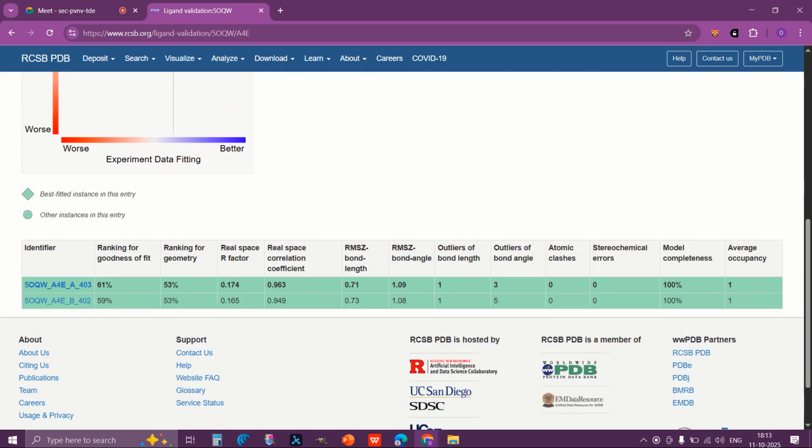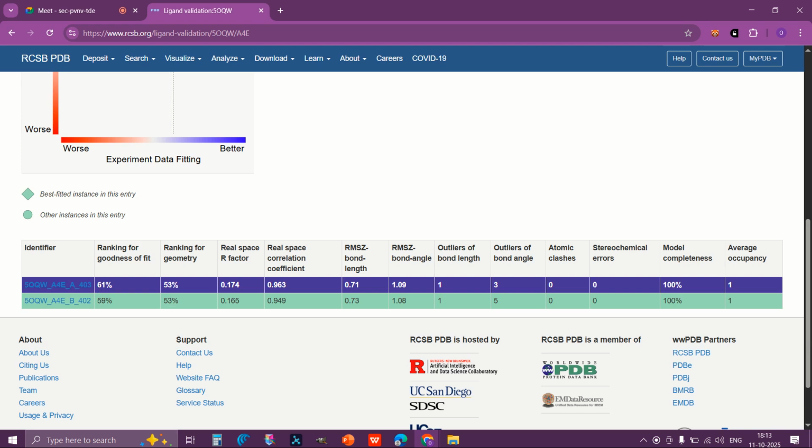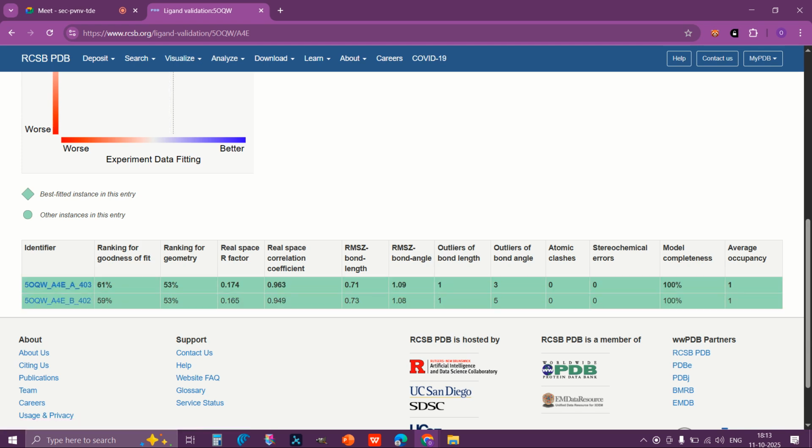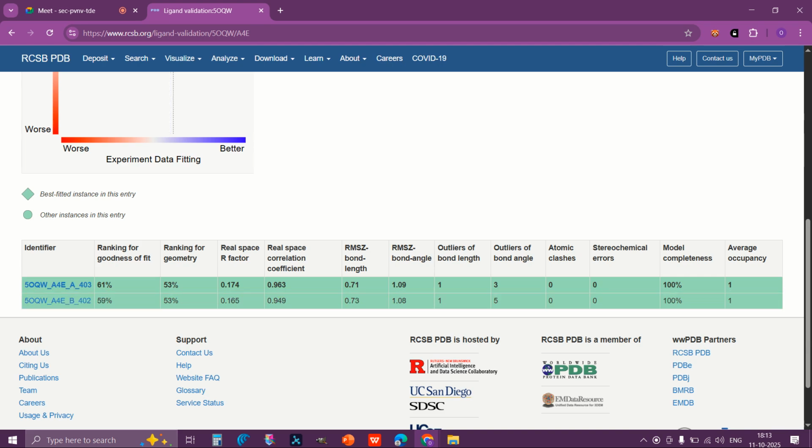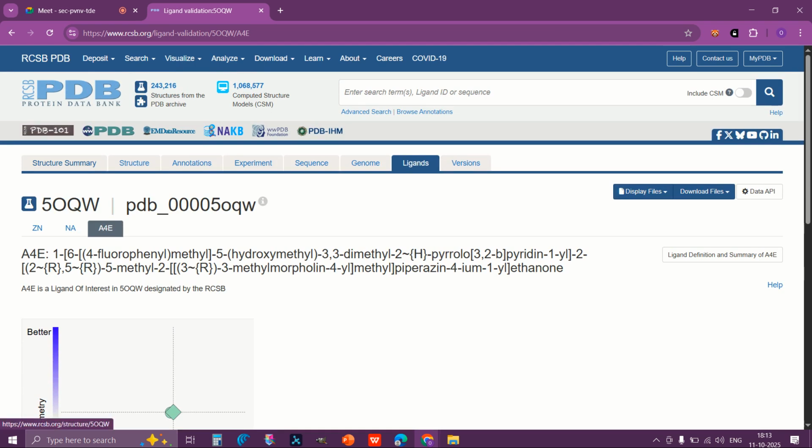Here you will get the ranking of goodness of fit, meaning how well this ligand A4E is bound to the target protein. If it is above 50 or 55% ranking for goodness of fit, then it's a good ligand, and we will consider this ligand to be active. Now we will go back to the structure summary.